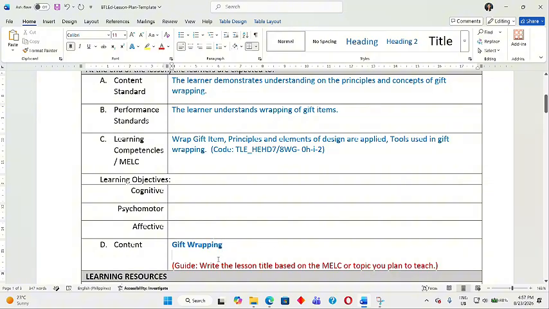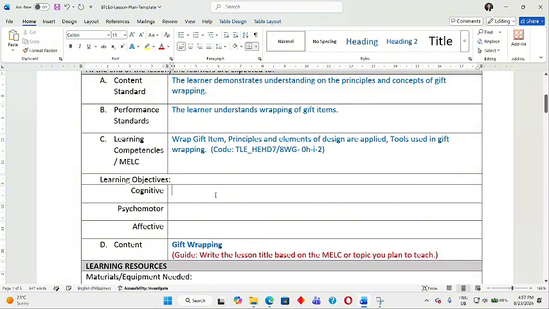So that's your topic. That's so simple. So here, let's just say identify the principles and elements of design in gift wrapping. Let's just say this is your cognitive.